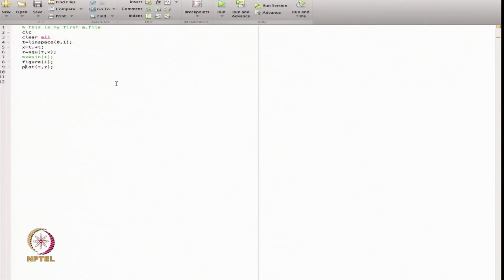For example, from the next lecture we are going to start with how errors come into the computation, and then we will go on to define how we can find the roots of a nonlinear equation. In that case we will discuss various methods like the bisection method or the Newton-Raphson and secant methods. So, we will make the code for those methods in MATLAB, and then we will verify them there itself. So, that is all about the basics of MATLAB.